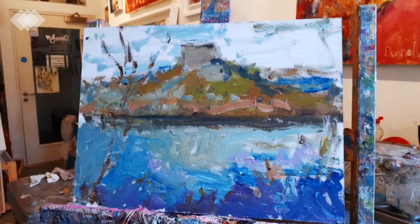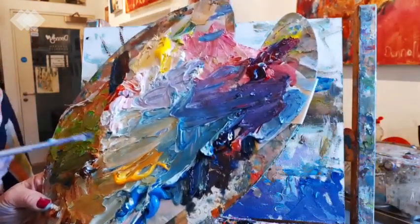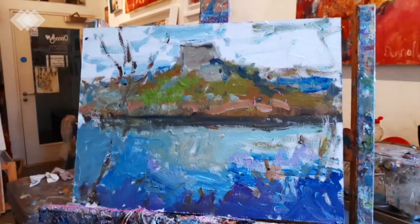Okay, and I'm going to bring in more green to the island. I never use green on its own. I always mix it with a bit of red or mix it with a bit of blue. So I'm just going to do more onto the island.